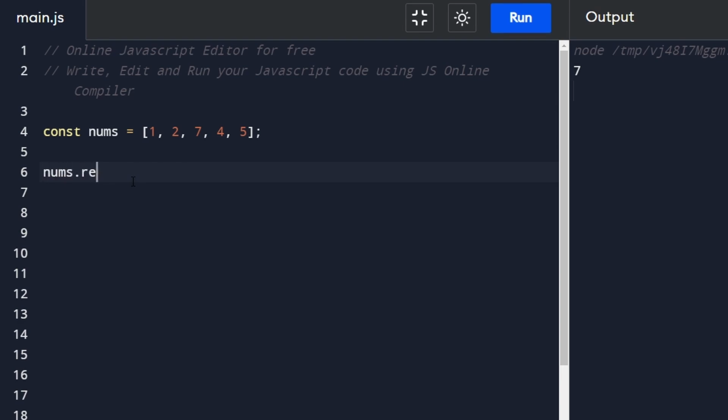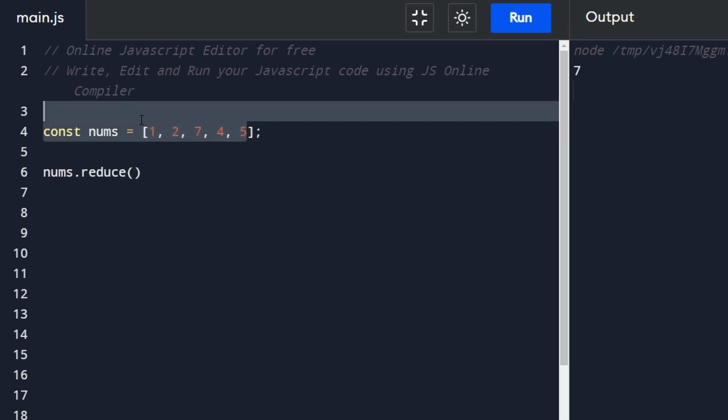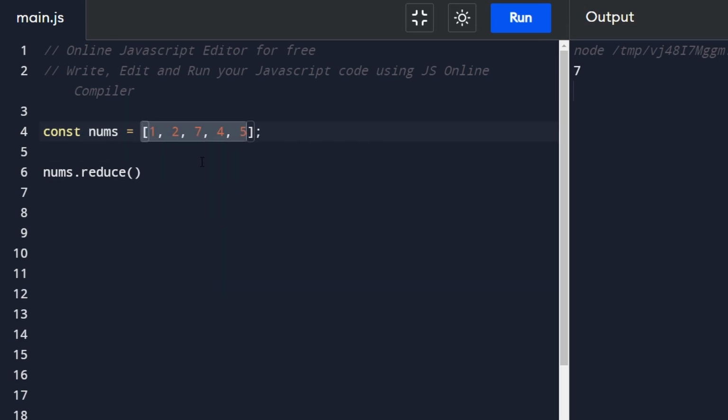So we can say nums.reduce on this array, but we have to actually tell it how we want to reduce the array, how we want to aggregate this, because aggregation can work in many ways. We could be trying to find the total sum of this array, or we could be trying to find the maximum value of this array. The common theme here, though, is that we're given a list of values, but we want to reduce them to a single value. Makes sense, doesn't it?